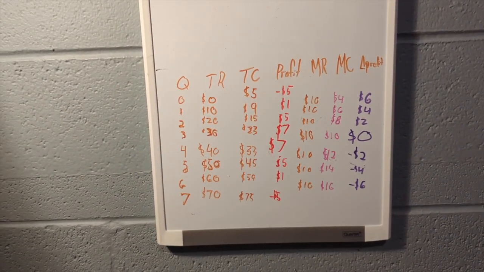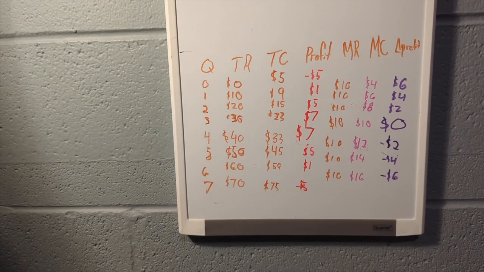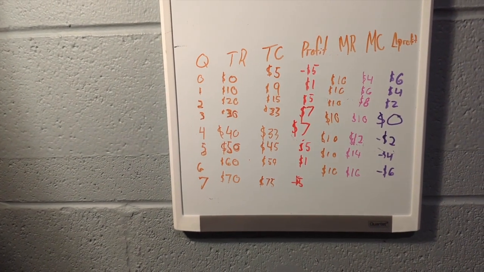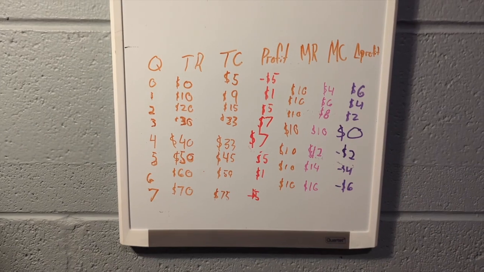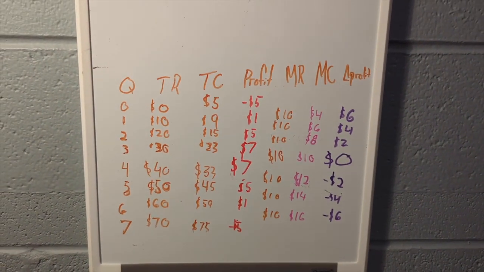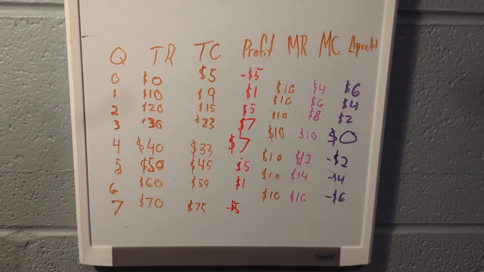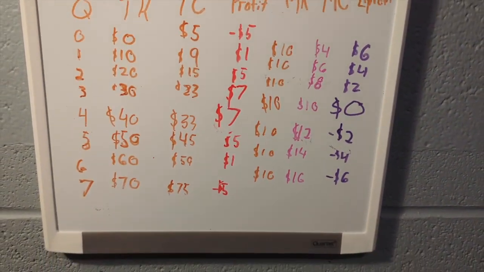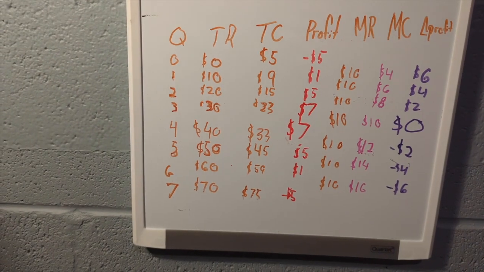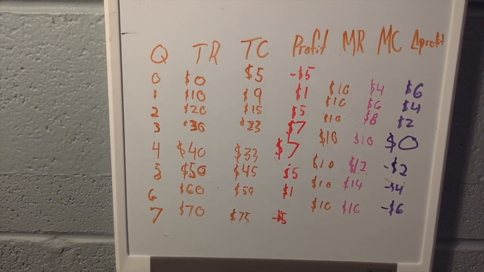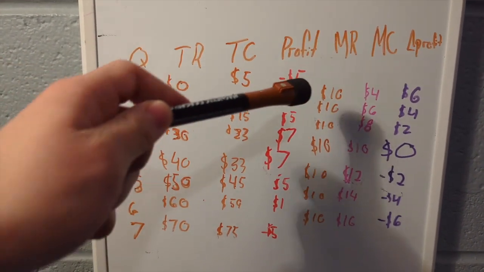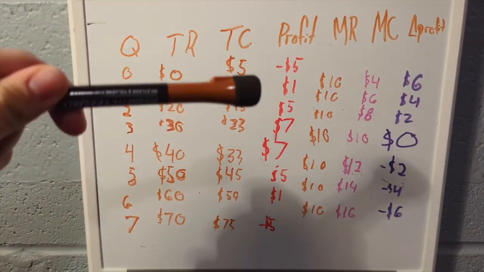But the real question is, how much money is the company actually making per additional piece of bread when we add one more to the package? That's when marginal profit comes in. To find the total amount of money that they make per additional piece of bread, we have to take a look at marginal revenue and marginal cost. So for each additional piece of bread that they add per package, their revenue goes up by $10. It's always $10.